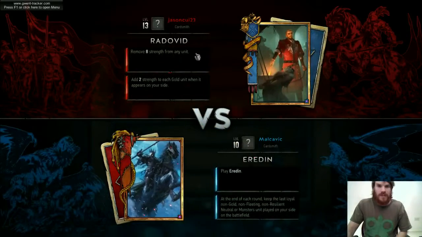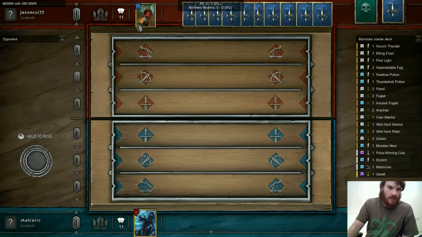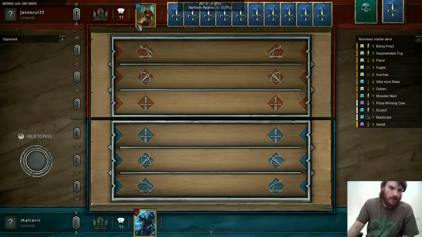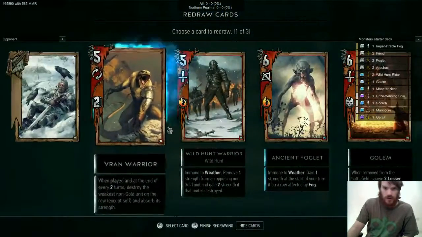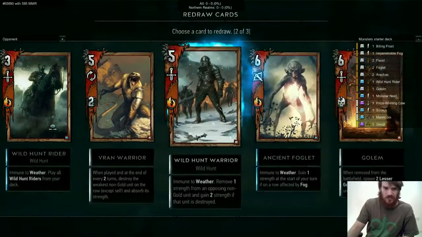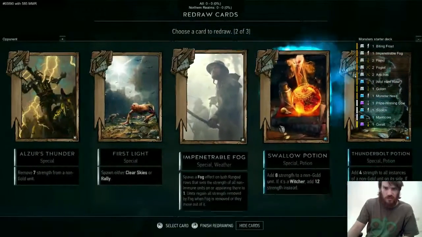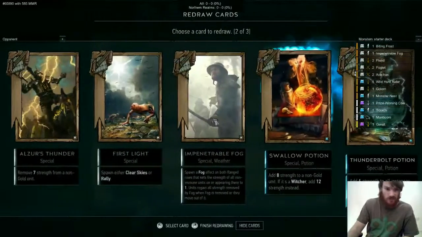Any last words? Okay. Oh yeah, premium Radovid. Yeah, so that deals 8 damage to anything, regardless of whether it's gold. Okay, we don't want the Foglet. We don't want that, but we will keep. Yeah, it's not terrible.